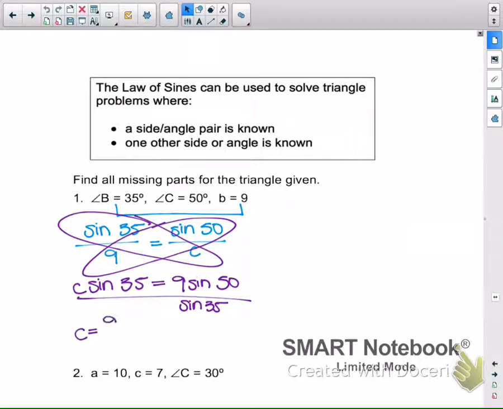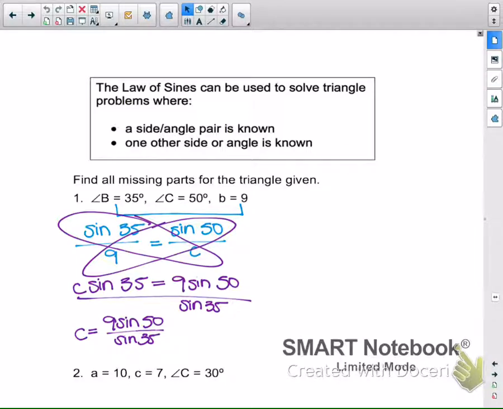So in your calculator, you're going to go ahead and type in this whole thing at once. Remember, for this entire unit, as well as next quarter even, we're going to do sides to 2 decimal places and angles to the nearest degree.